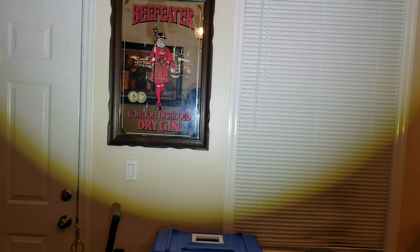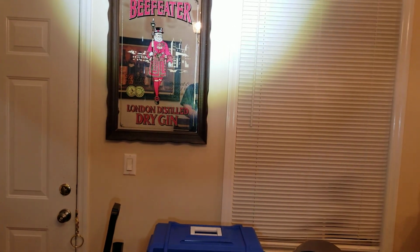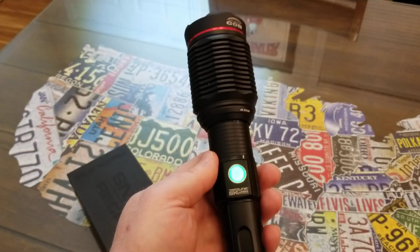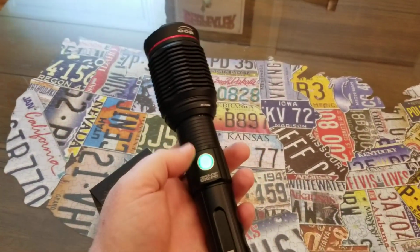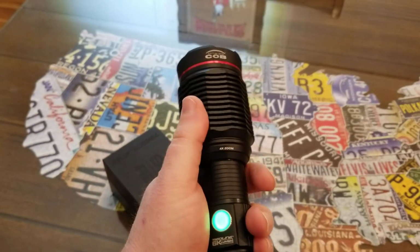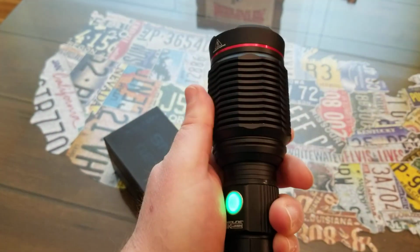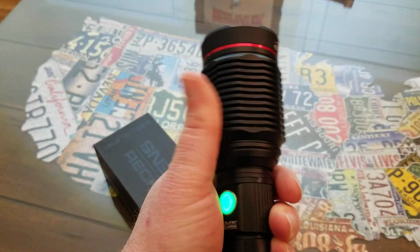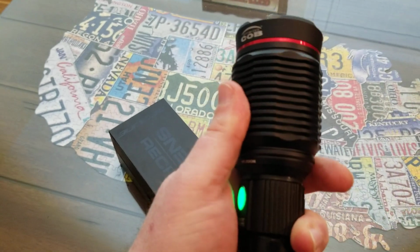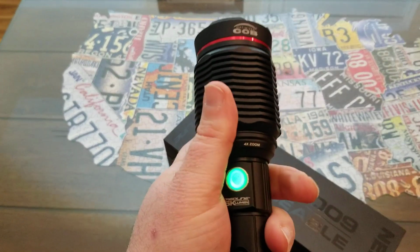So this light puts out a tremendous amount of light, and it does have that nice adjustable pattern, and it just really makes it come in handy. The adjustment on it is really smooth. As you can see, I'm twisting it one-handed, and it's no problem whatsoever. So that is pretty neat, to be able to zoom in, zoom out, depending on your application. It comes in really handy.